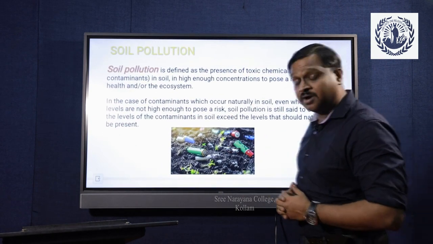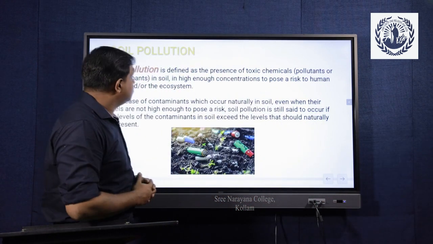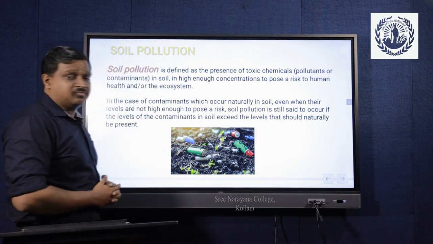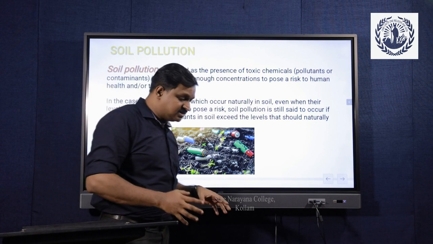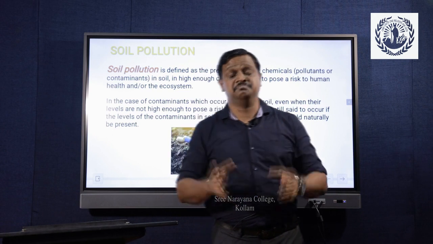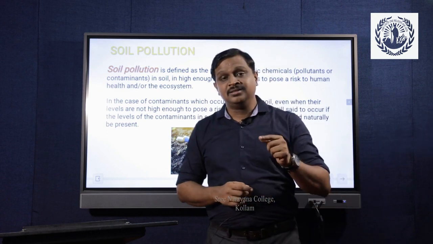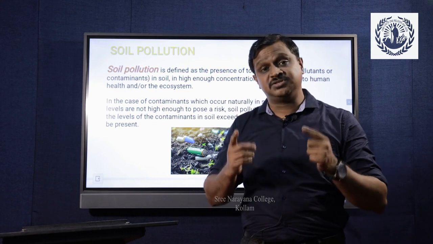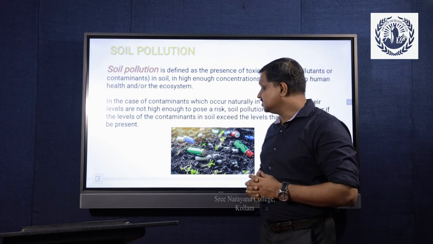The next important division of our environment is the soil part, that is, the lithosphere. Soil is a very important part of our environment. The presence of unwanted things and chemicals in the soil can cause a decline in the quality of the soil. As we all know, a decline in soil quality can cause a decline in the growth rate of trees and plants. That will directly affect the crop efficiency of our agriculture, and finally it will affect all humans on the earth's surface.